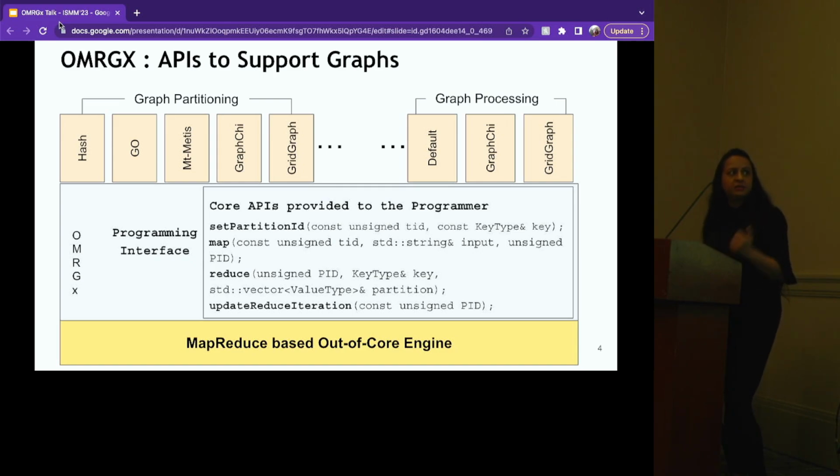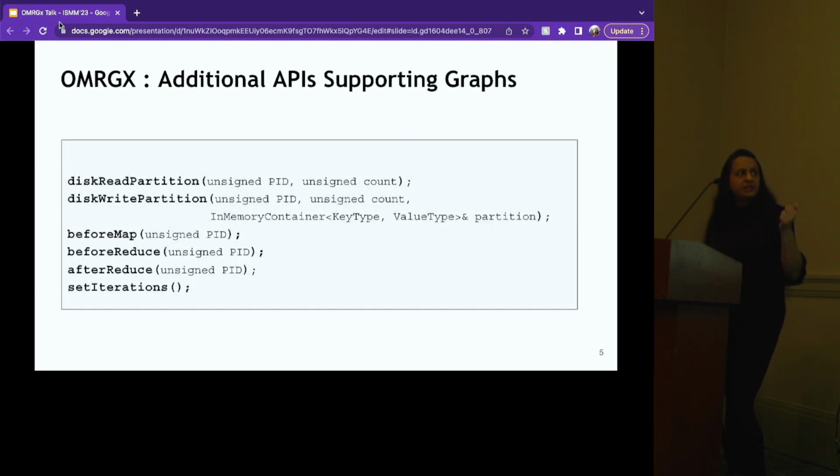We provide core APIs to the programmer, which help them write different graph partitioning and processing algorithms. At the top, you see graph partitioning and processing algorithms implemented in OMRGx. These are some additional APIs that you can use to program complex graph algorithms, partitioning as well as processing algorithms. The details of those can be found in the paper.